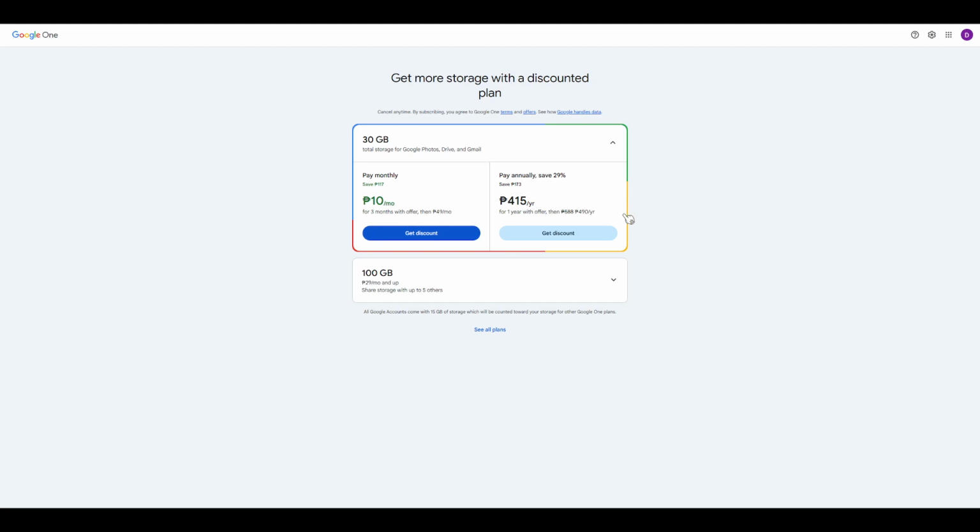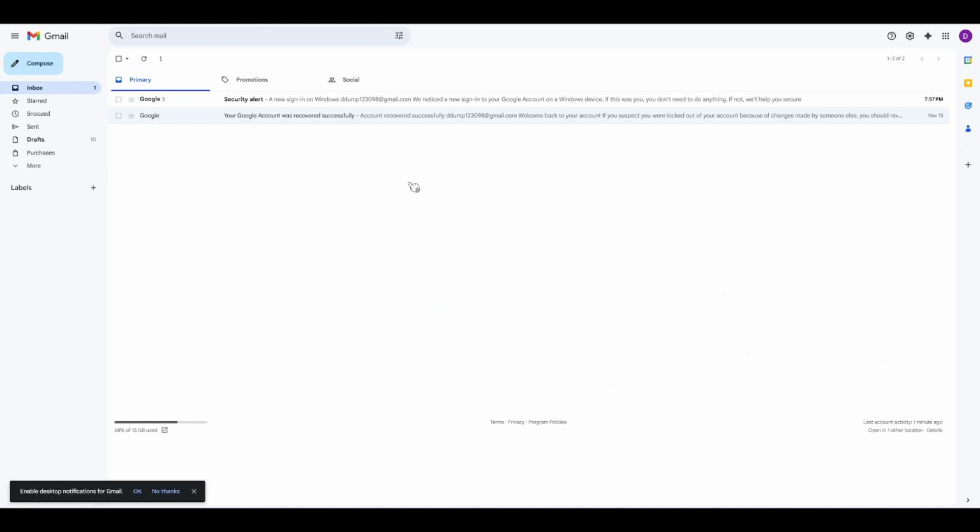Now that you've found the storage bar and know how to check your percentage used, you're prepared to manage your Gmail storage more effectively. This way, you avoid disruptions that might happen if your storage cap is unexpectedly maxed out. That wraps up our guide today. Remember, just look to the bottom left of your Gmail dashboard whenever you want a quick glimpse into your storage status.